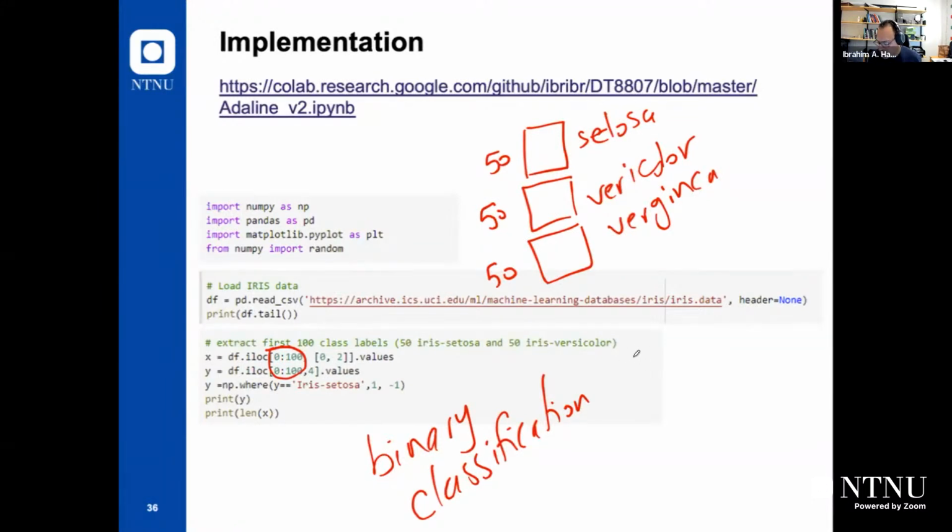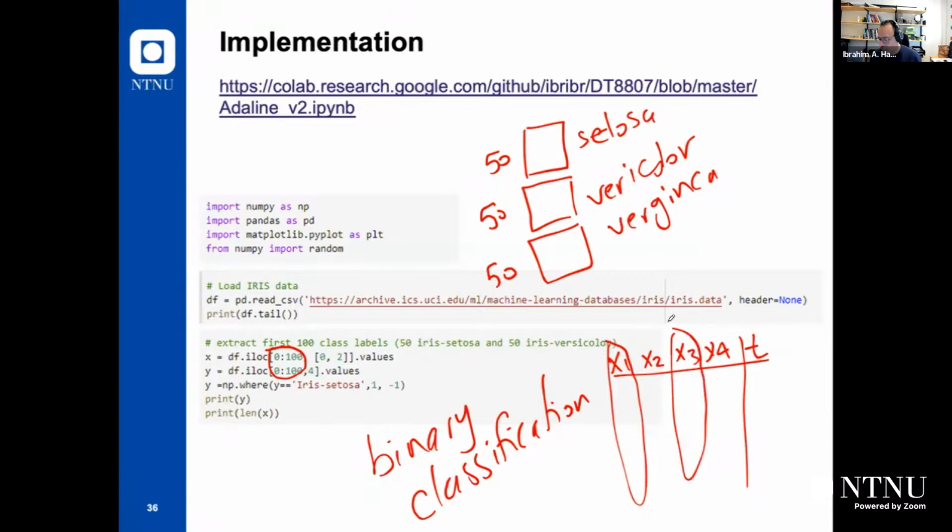So the data set looks like this one. We have X1, X2, X3, X4, and this is the target feature T. Because we need to visualize it in 2-dimensional space, I selected column 0 and column number 2. So we will select this one and this one as inputs. And we use the first 50 and the second 50, so we used only 100, right? So we selected here from 0 to 100, the first column and the third column. And for the target, we selected the first 100 points.